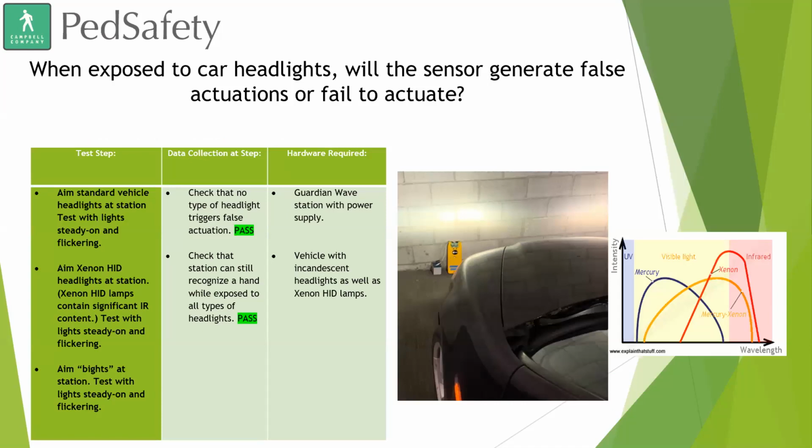Okay, so we also tested to see if, when the sensor is exposed to car headlights, the sensor would generate a false actuation or fail to actuate. A lot of the newer vehicles out there are using headlights that do actually move into that infrared wavelength, such as the xenon and the mercury xenon style headlights. And so we wanted to make sure that it wouldn't place a false call, cause any constant calls, or interrupt trying to place a call. As you can see there, we shine different lights at the device, and we never saw the device having any calls made when they weren't supposed to, nor did we see it impede the ability to place a call.